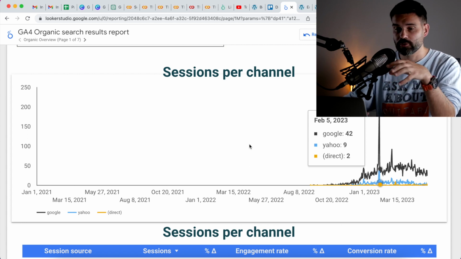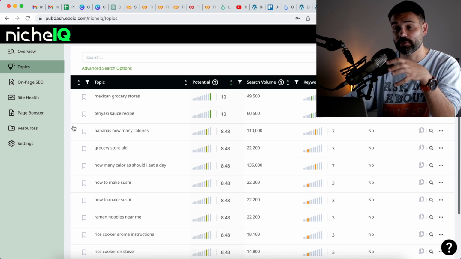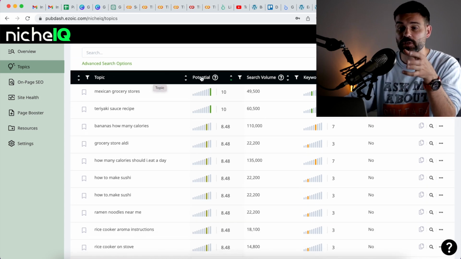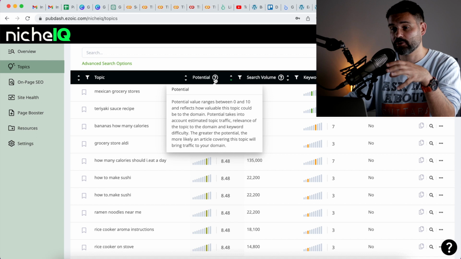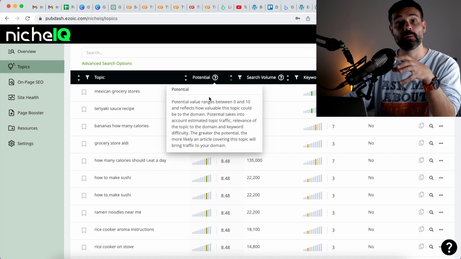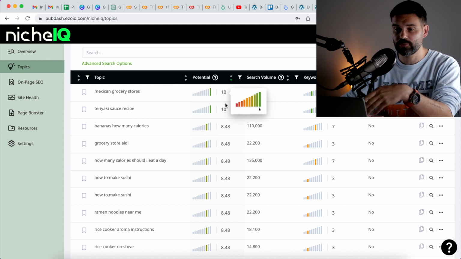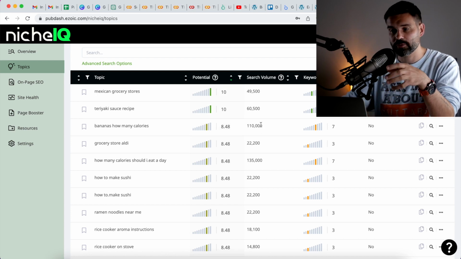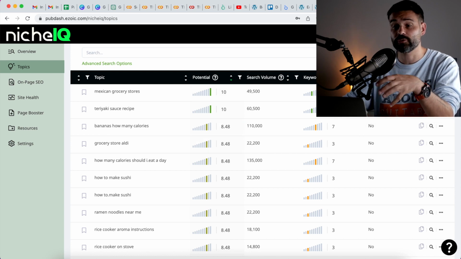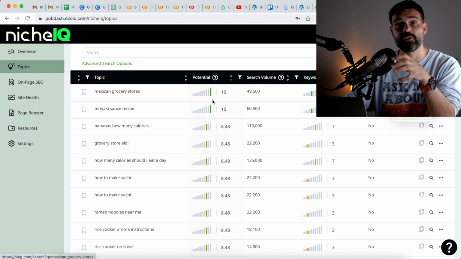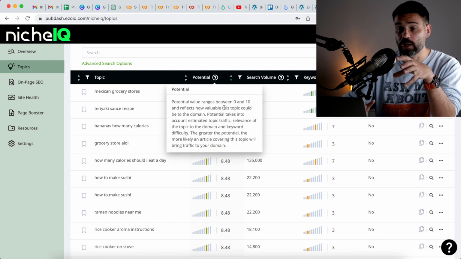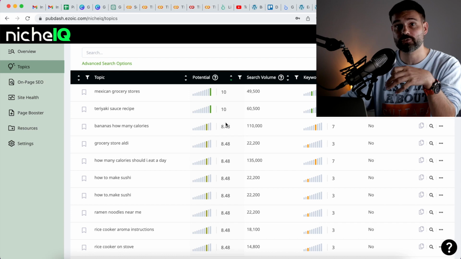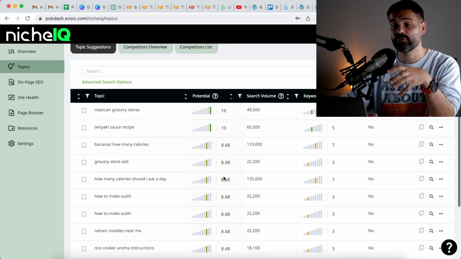So who's the Ezoic NicheIQ Topics tool for? Well, I first thought this tool was for beginners because of the easy to use interface and bare bones data you get. But the more I use it, the more I understand that it's not for beginners at all. It's for publishers that want a simplified way to order their topic ideas for their highest potential. The more topics your site already covers, the better the suggestions become. So while it isn't the best tool for new bloggers starting out, it's a great way to ensure you cover your existing topics fully.